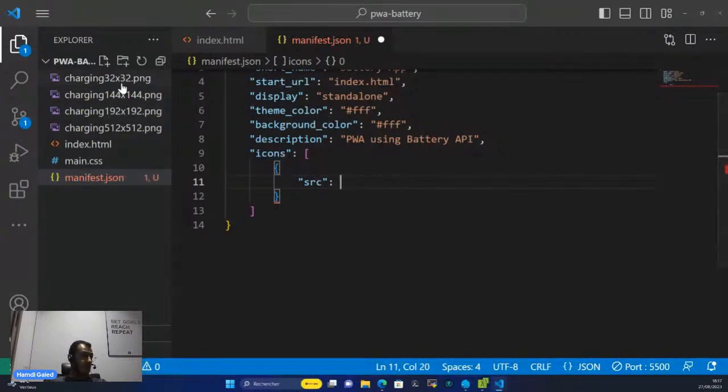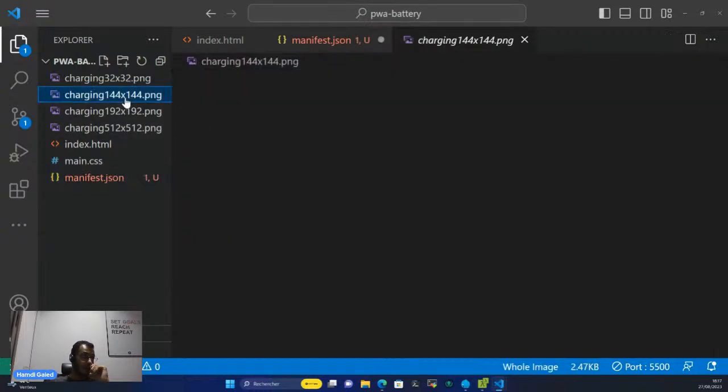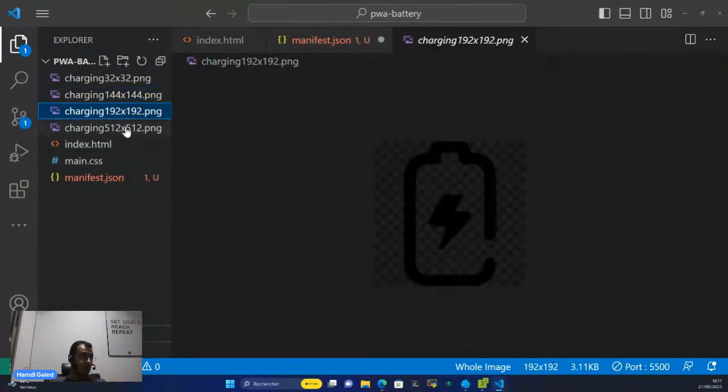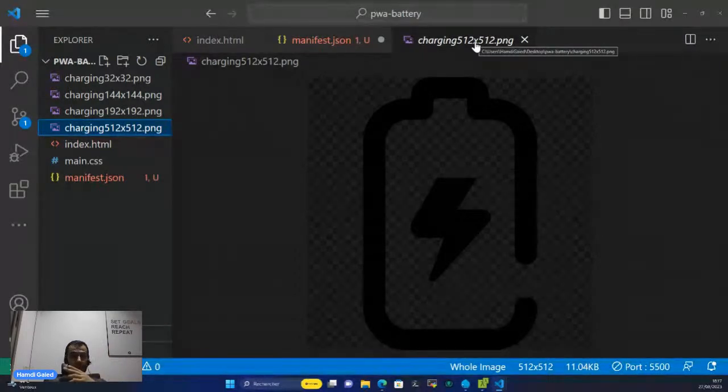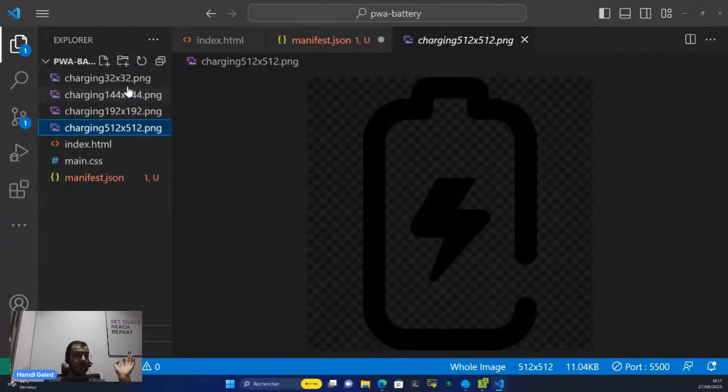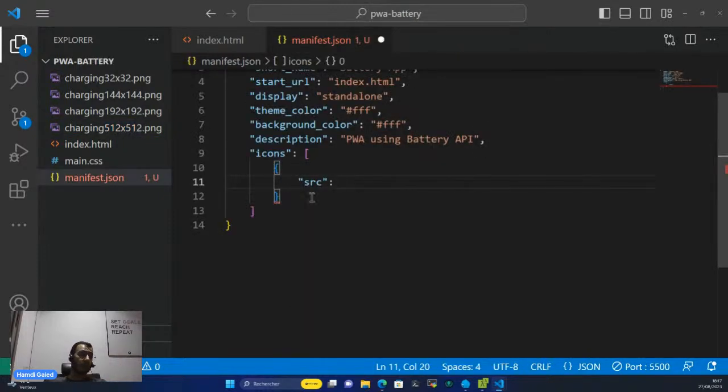As you see here, I already included these three icons: 144, 192, and 512 pixels. These are the three required sizes. You can add as many sizes as you want, but Google says that those sizes should be included.